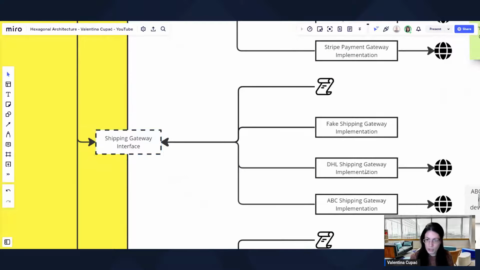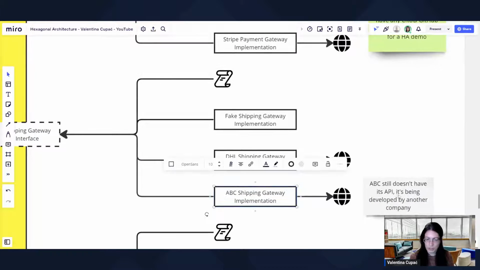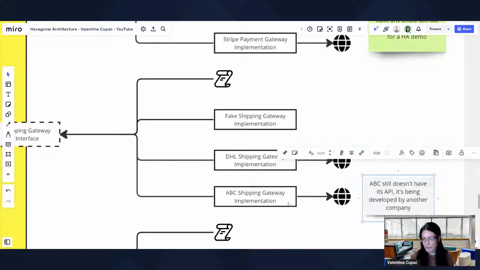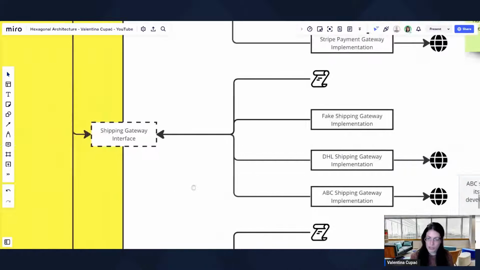And we could be connecting to maybe some well-known APIs to do the shipping, like DHL. They have their public APIs. But maybe we're working with a very small shipping company, and that shipping company doesn't even have the API, but they said they will develop it for us.